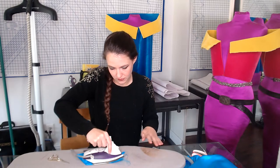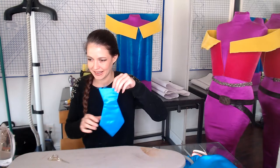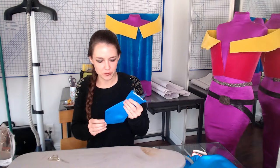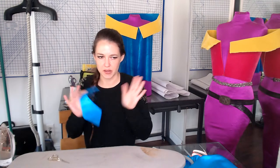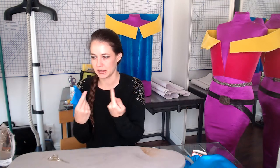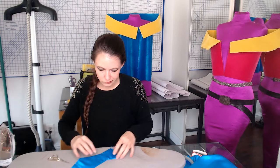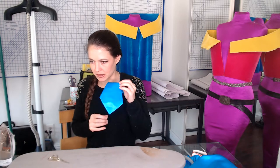Okay. I'm definitely liking this. I don't know if this is the technique I'm going to do for the longer tie, because I don't think it'll translate as well. I think it'll probably be better if I wrap it as opposed to sewing it this way. But for this little tie, I think it's perfect.